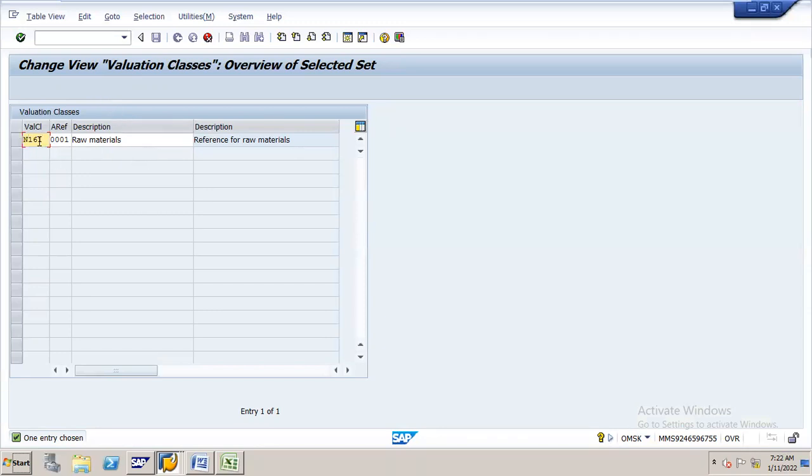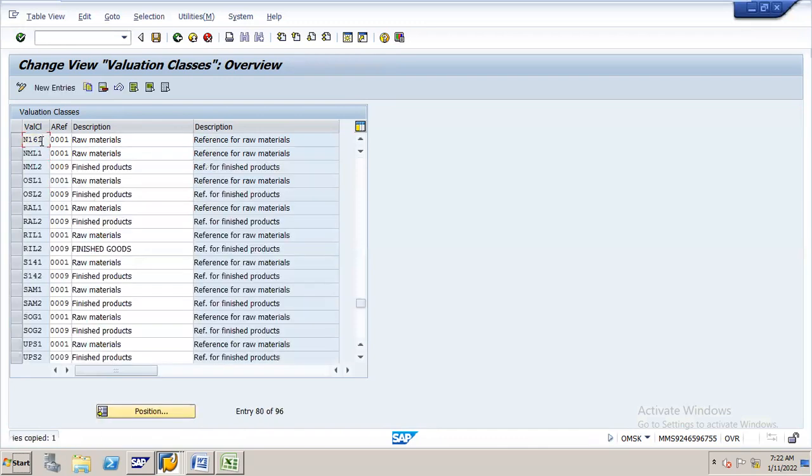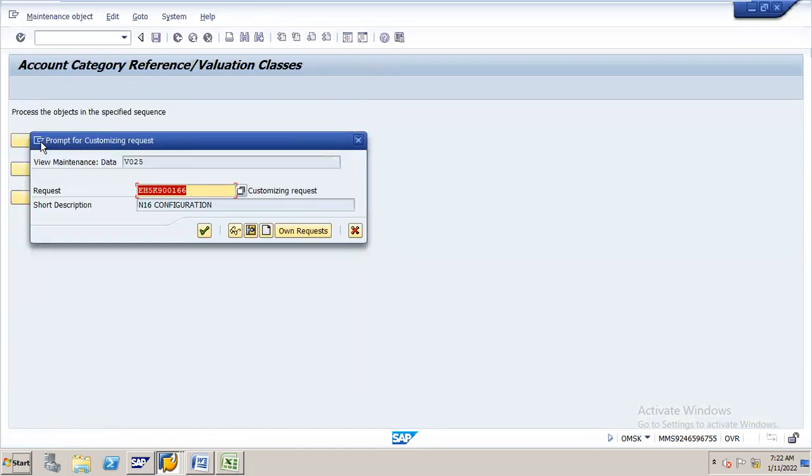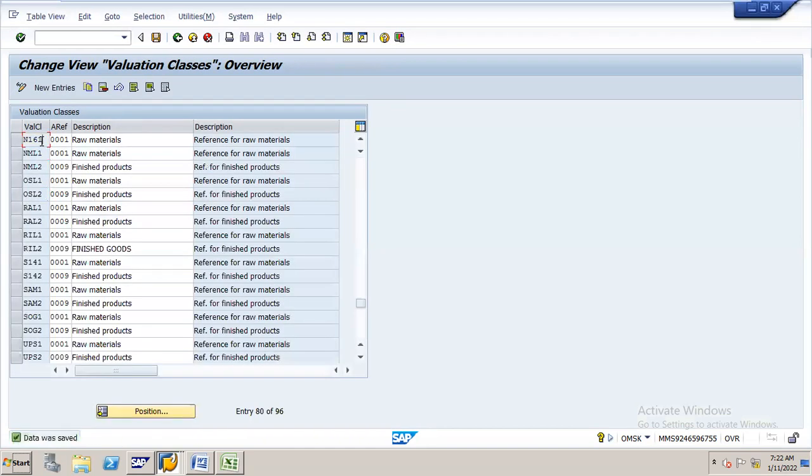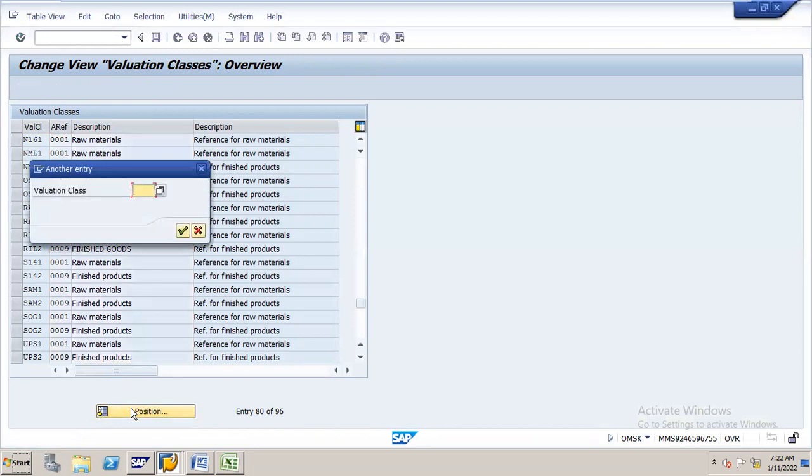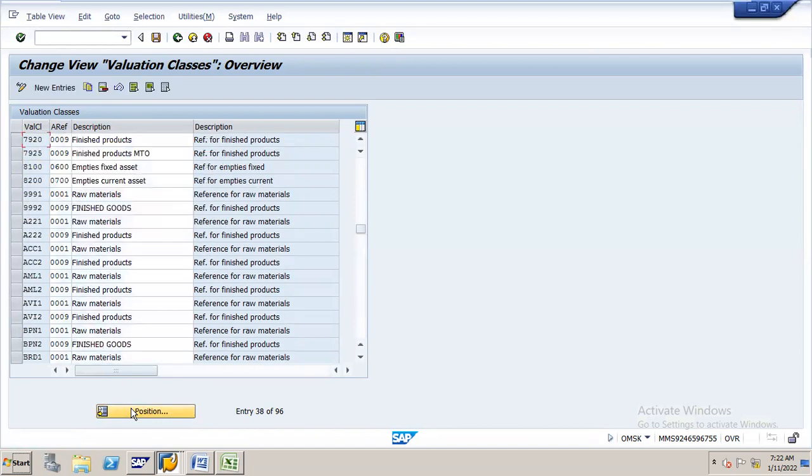So this N161, when I create the material master as a raw material, there I will assign it. You can create the material master as a raw material or finished goods, remember. So I created one valuation class for raw material, and let me copy the 7920, the standard one for finished goods.